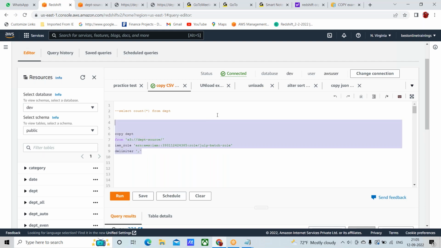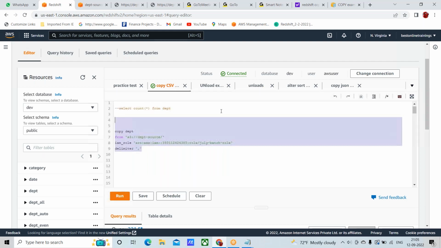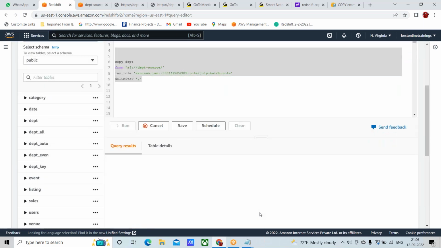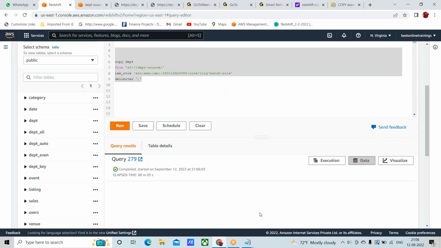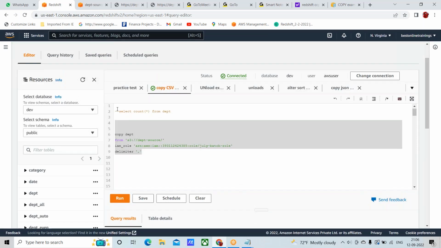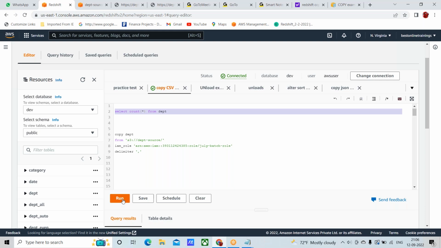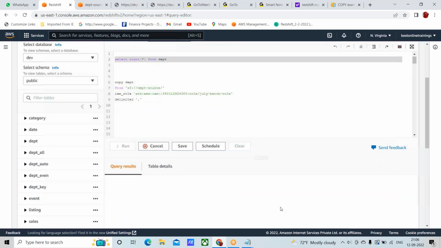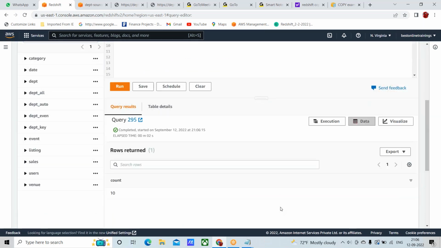It will load. After this load, you should have 10 records in that table, right? 10, 20, 30, 40, 50, 60, 70, 80, 90, 100. Completed.